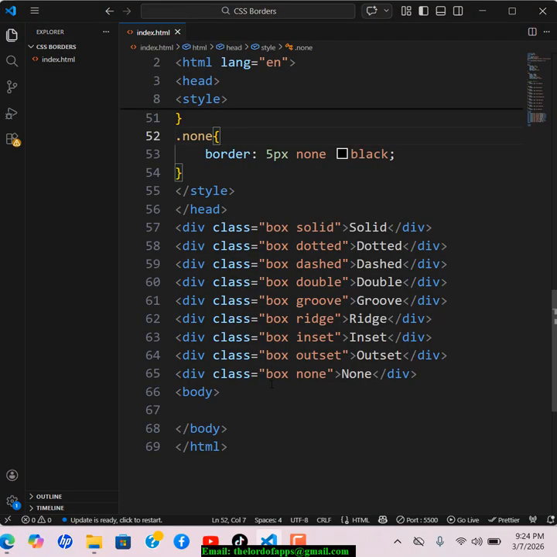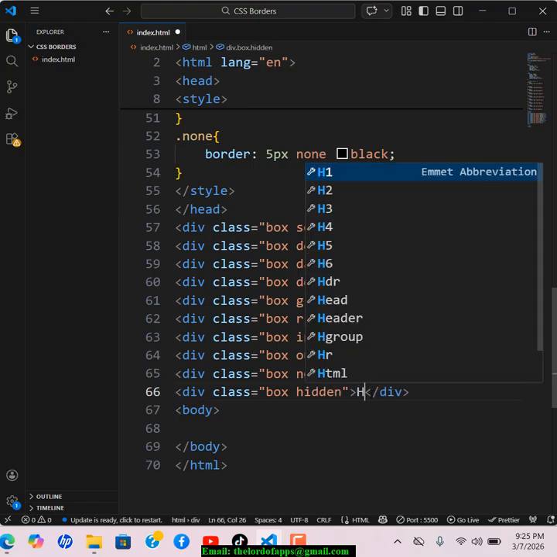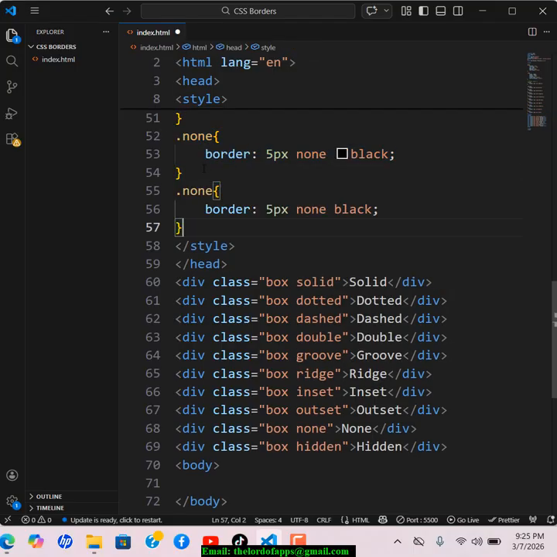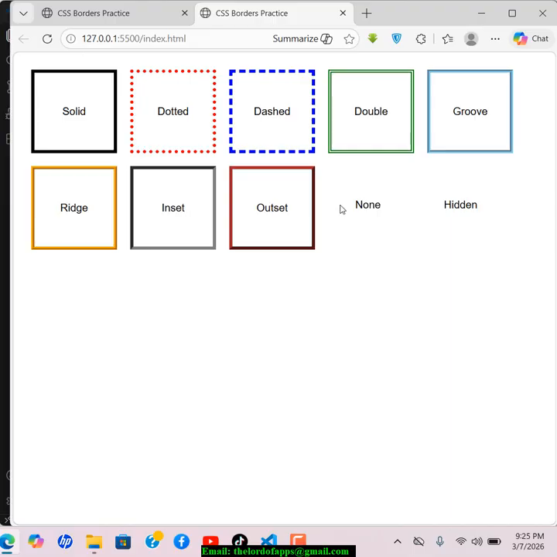Now, the last one I would like to do also looks like the same thing, but they are not. It's called hidden. So let's just do hidden right here, and change this to hidden. Then we can copy this CSS and duplicate that. I'm going to call this hidden, which is the class name, and you can also change this to hidden. There's not even any need of bothering about the color because it wouldn't show anyway. So if you take a look here, it looks just like the one we previously did. Look at hidden here, no borders, and look at none, no borders around it.